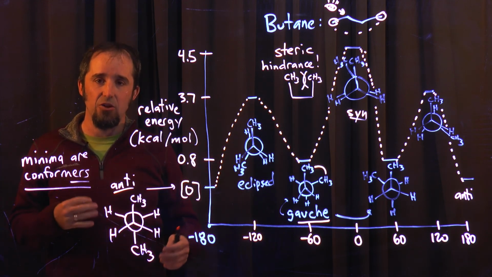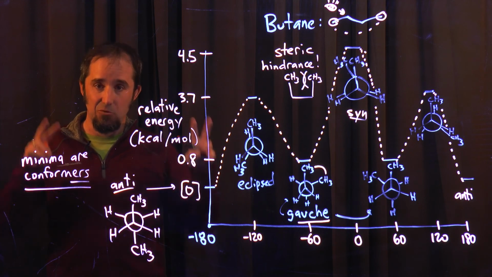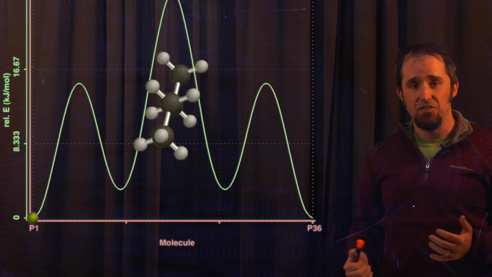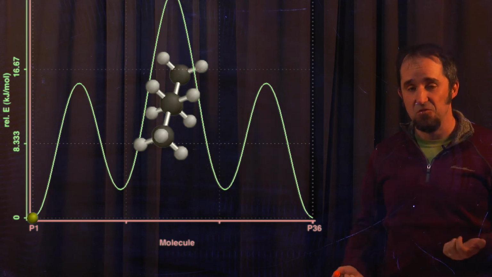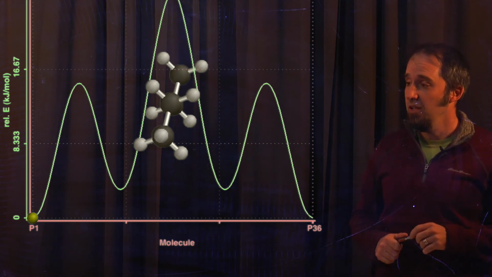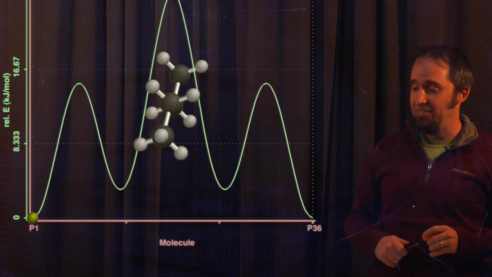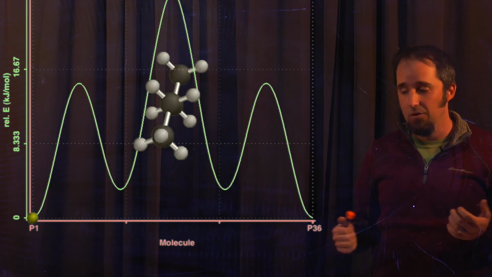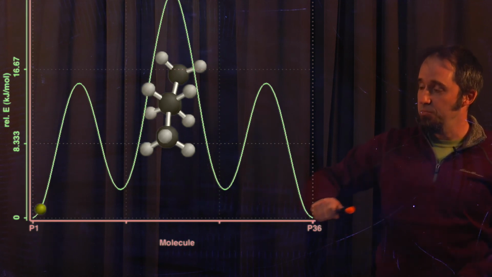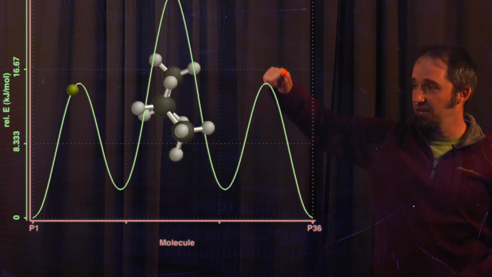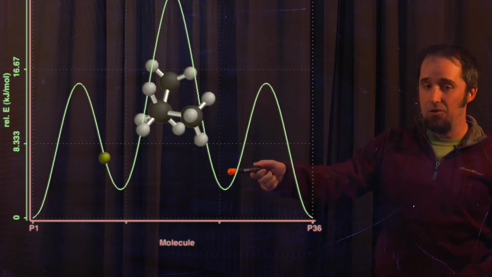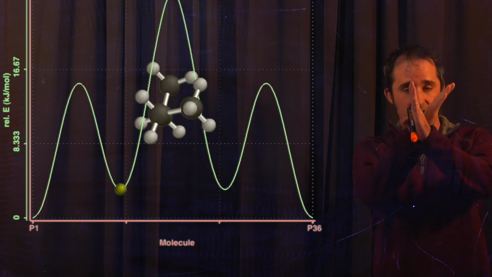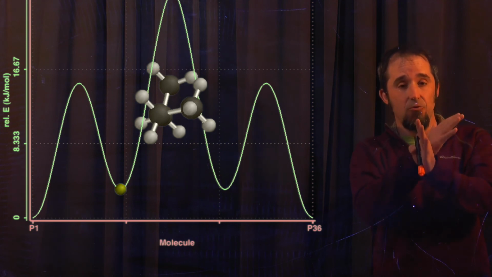Now let's actually look at what this looks like in reality. Here, again, is butane's conformations. This is the potential energy surface I tried to draw earlier. So as you can see, we're going to start at the anti conformer. It's the lowest energy conformer. And as it goes through this process, it needs to get over this eclipse barrier to get down to this gauche interaction. You can see down the pipe there, the gauche interaction has those methyl groups at a 60-degree angle.